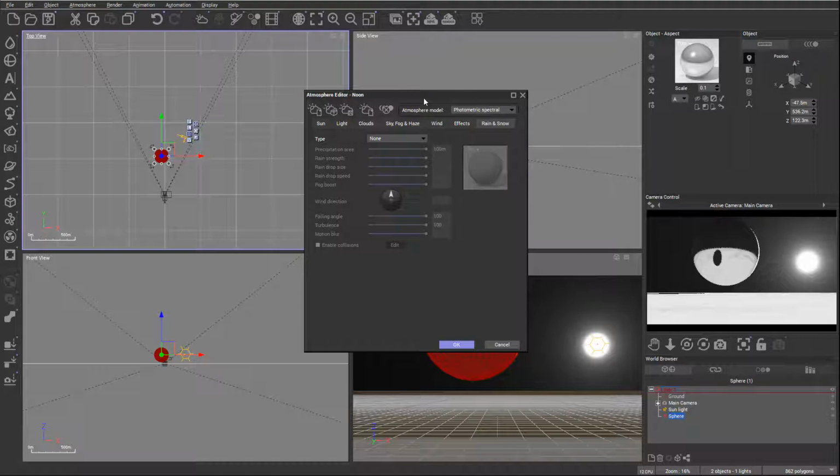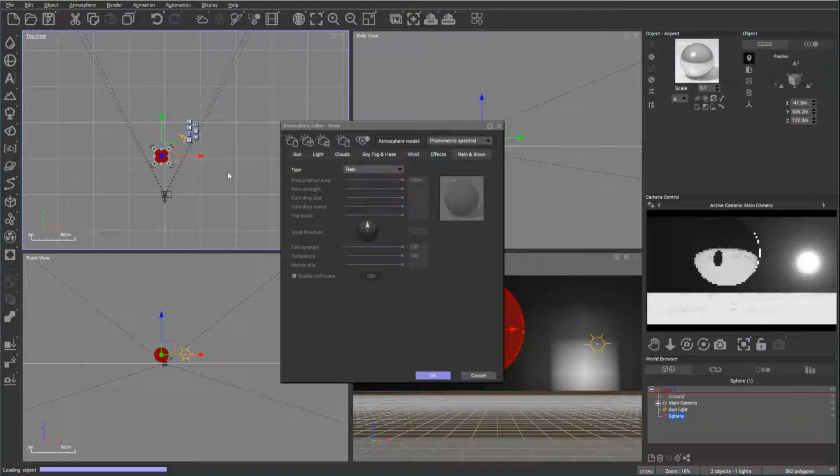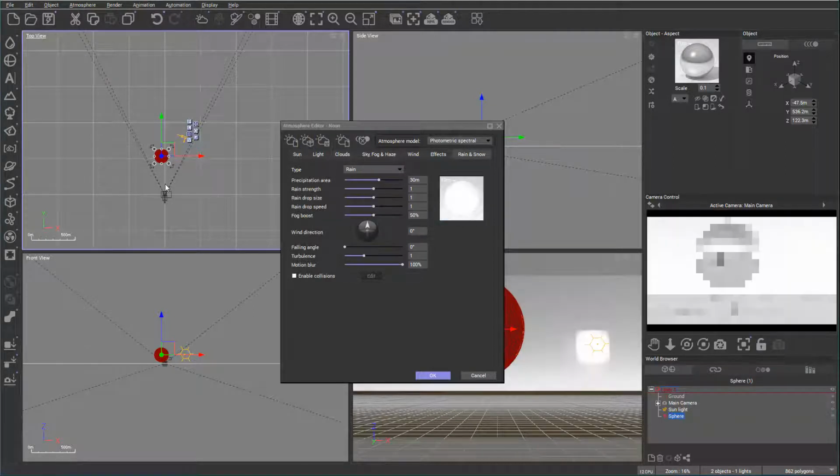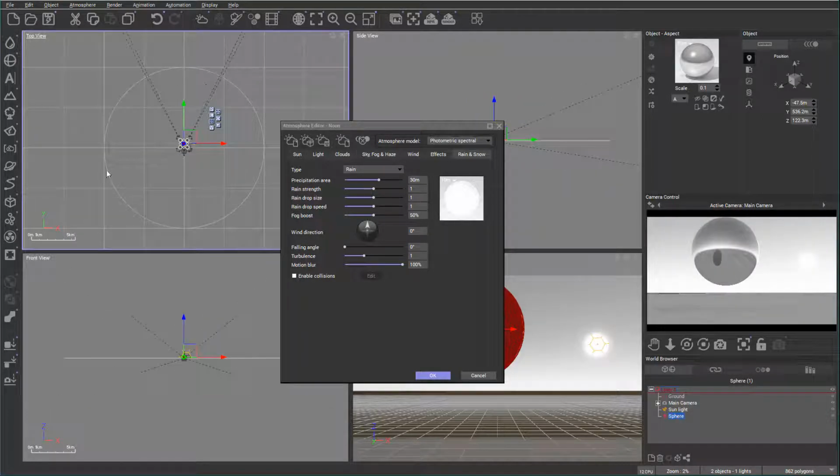Let's look at rain and snow. These are more like particles that will be created around the area. For example, let's choose rain, and as we're creating rain, it takes a little bit of time to position them, but you'll notice it creates this area of rain. It creates small, teeny tiny particles that you can modify.